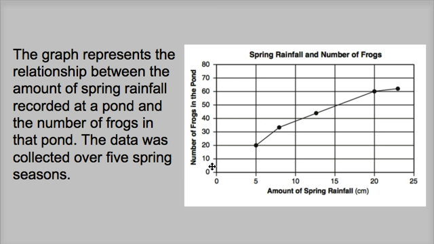And you can see that it goes up by 10. So for example, in one of the years, we had the amount of spring rainfall in centimeters. There was 5 centimeters of spring rainfall, and they found 20 frogs. We go down here, and here's another example: there was approximately 20 centimeters of rain, looking at the graph, and it's right on, so it should not be approximate, it should be exact, and there were 60 frogs found. Now when you get into some of these spots right here, you're going to have to estimate how much rainfall you had with how many frogs you found.